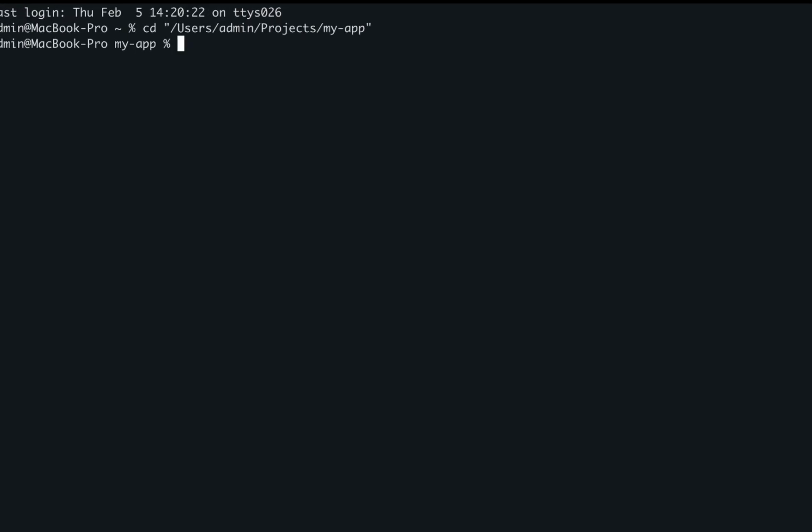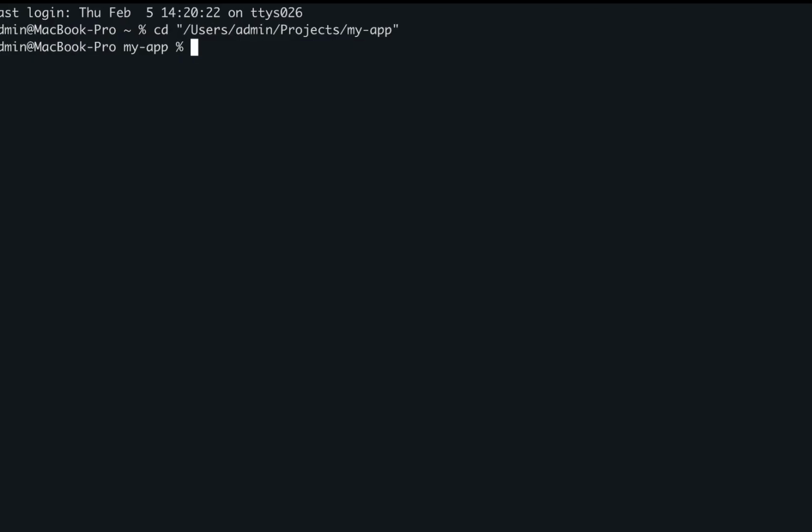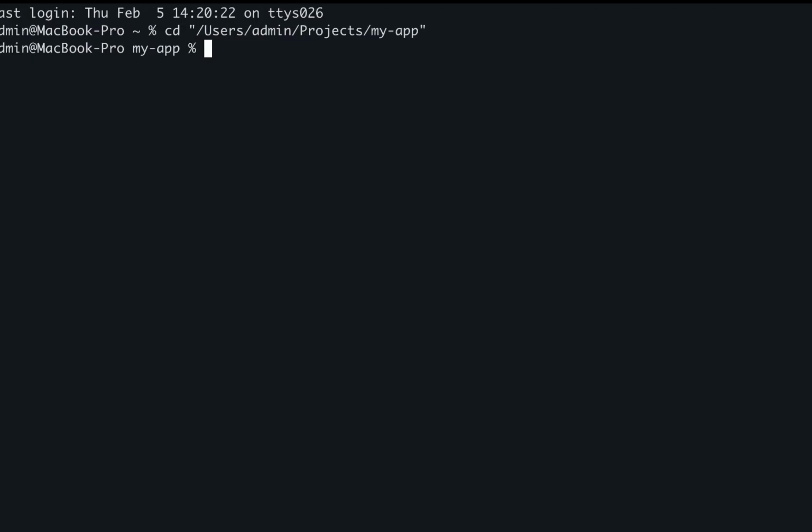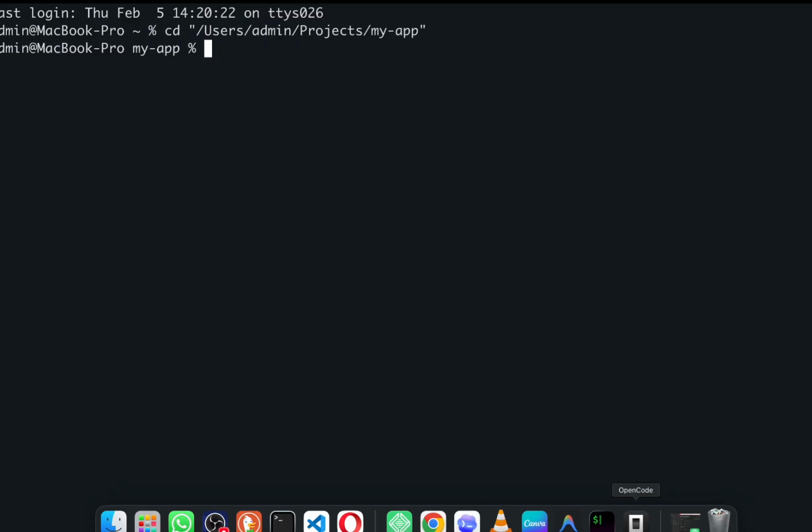Then I'll hit enter. So I'm now there. I think I could increase the size of my text so you can see clearly. Okay, so I'm sure you can see my computer very clearly.